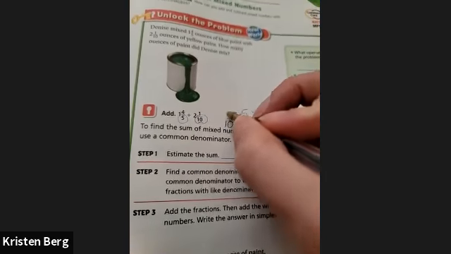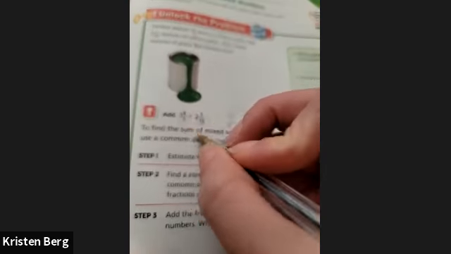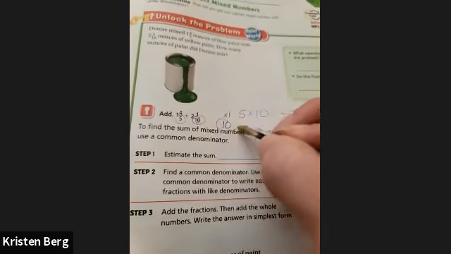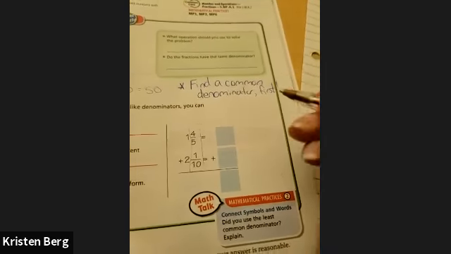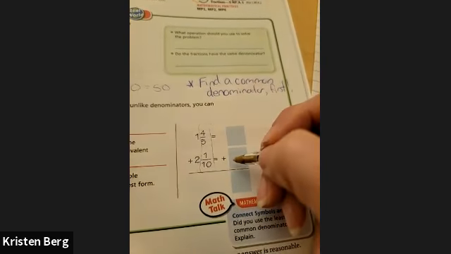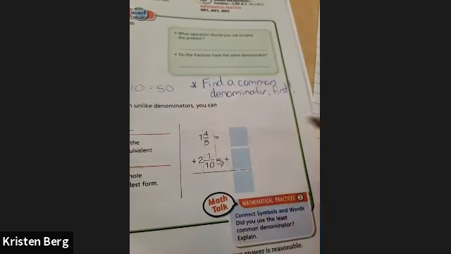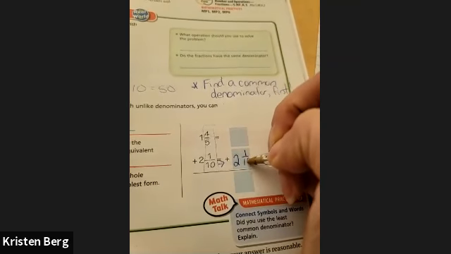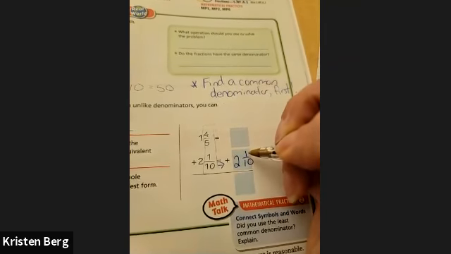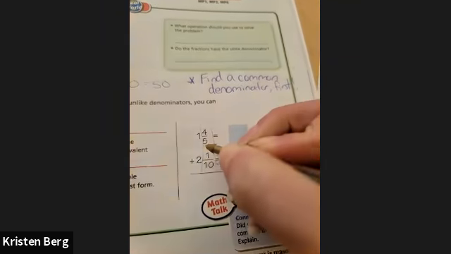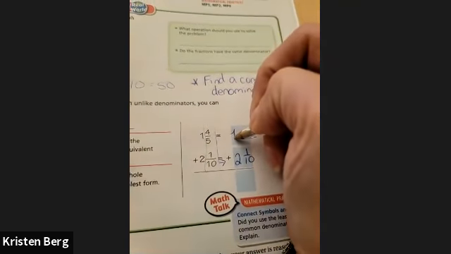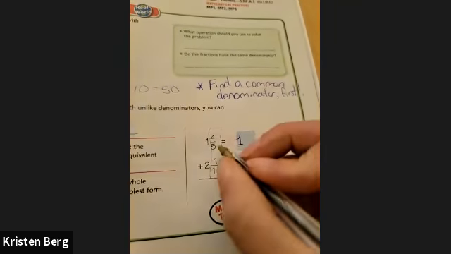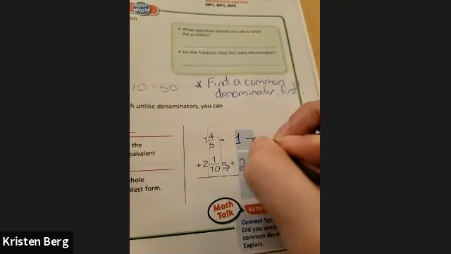So 10 times 1 is 10. Can I get a 5 up to a 10? And this is true. I can change them all to tenths. So that is what I'm going to be doing here. Since this one is already in tenths, I am just simply going to slide over everything. The whole number has to be slid over as well as the fraction. But over here, my whole number is fine. I'm not changing up the whole numbers at all. The only thing that I'm going to be changing is the fraction part.